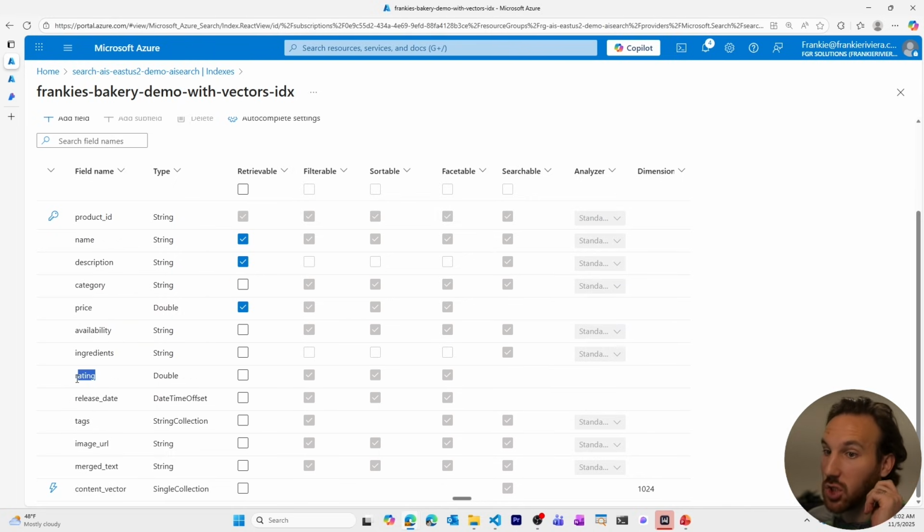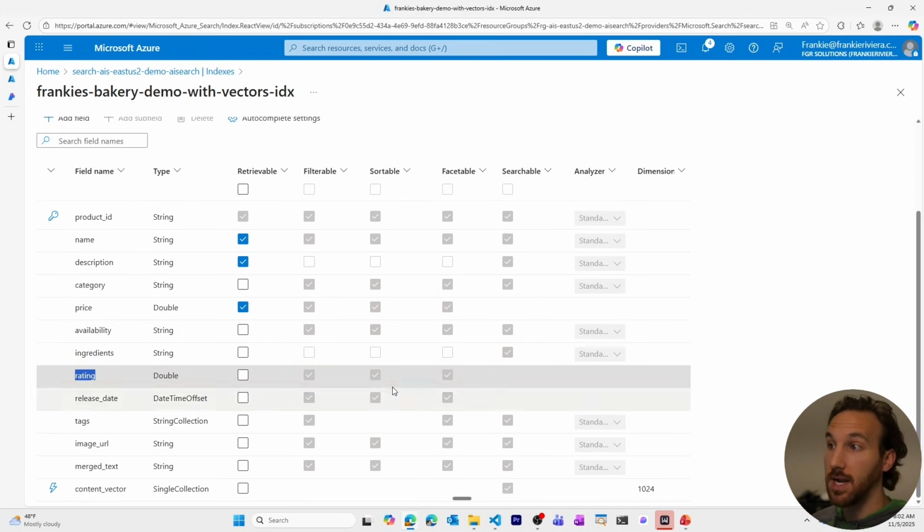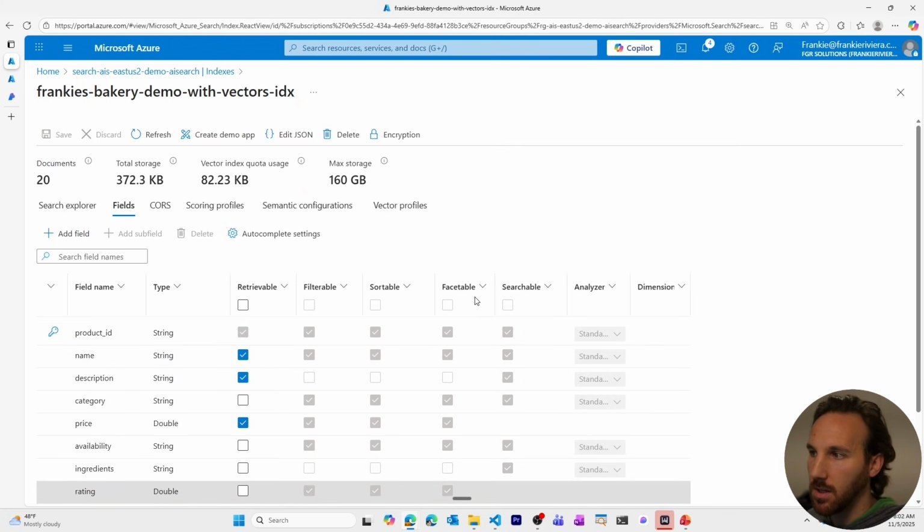Same with, can we match to a specific rating? It's not searching by rating. You might sort by rating. You might try and use facetable to see the type of ratings that exist, but you're not going to use a query to search for a specific rating number. It's not going to be used in that way. So search is the last one.